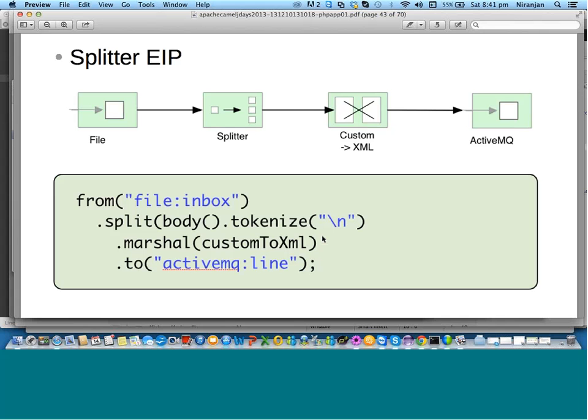Or even if you don't want to keep this here, don't keep. You'll find that the file gets split and ActiveMQ will have 3 messages if it has 3 lines. But yes, you can do some intermediate processing. Each split, each token you can take, map it with something, transform it and send the result to ActiveMQ.